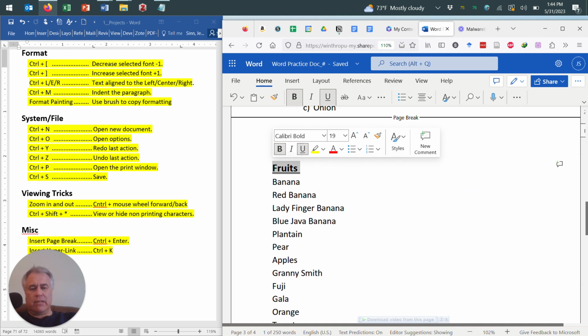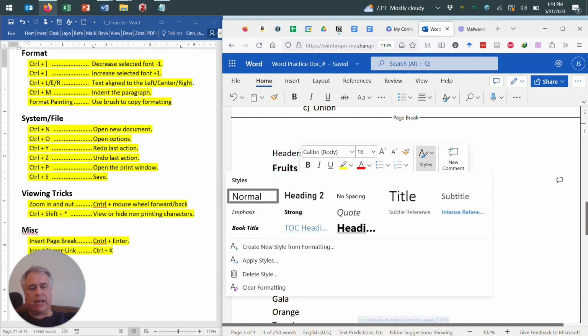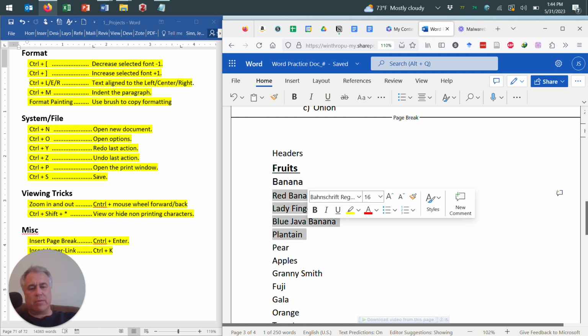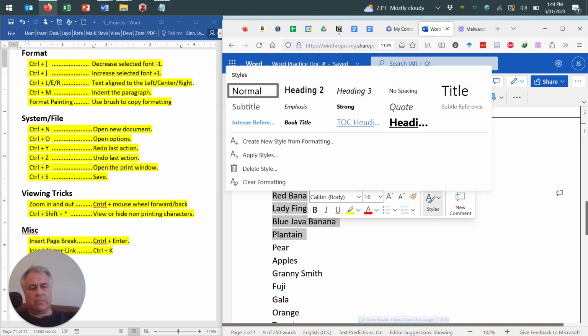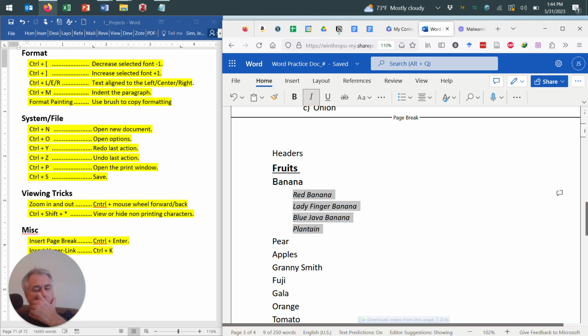And I can set up banana as a second level header. So I can change that to heading style 2. And then the different kinds of bananas is going to be heading style 3. Boom. So each heading you can predefine as having certain characteristics. So like this one, the heading 1 is bold and underlined. A certain size font, and you can see smaller font here for heading 3.